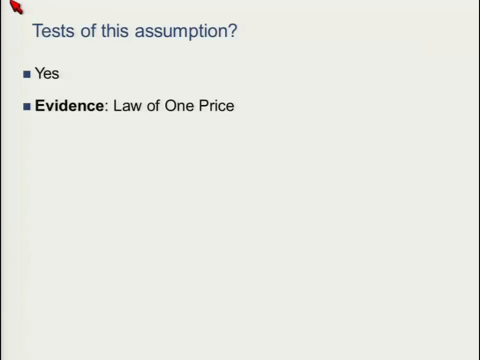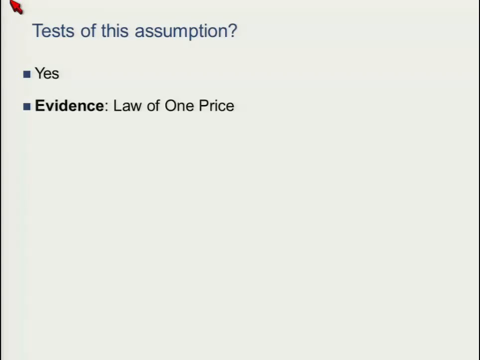First of all, identical properties have identical values. Let me try and move that little cursor out of the way there. Has this ever been tested? Yes. Millions of times by economists. It's called the law of one price. We've tested for international goods, for domestic goods, for assets. It holds. So the idea that identical properties have identical values, that one is done. You can tick it off. There's scientific evidence that that is true. Okay, now, of course, we never have identical properties in comp sales, but at least we have a foundation upon which to use the method.